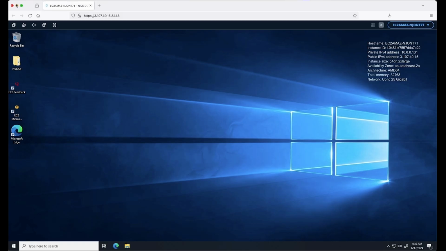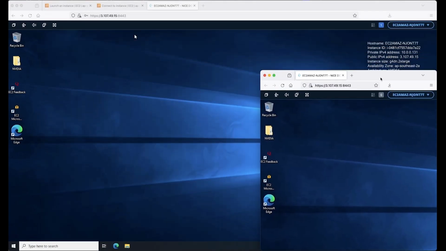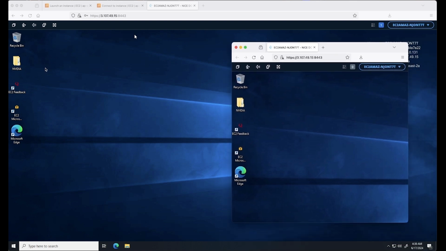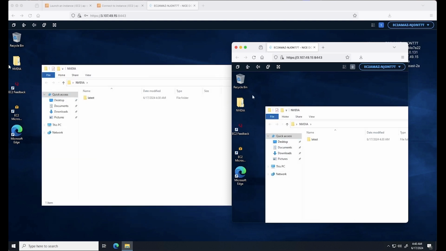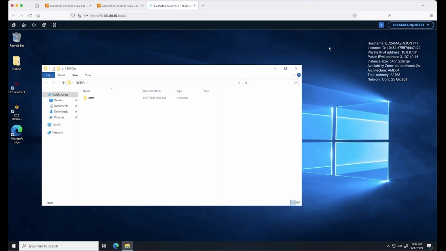I'm just going to unlock this for a second to show you something cool. If I open up Nvidia, can you see it sharing? So I've got 2 sessions open in 2 browser tabs. So if you had like a teacher or student, you could log in and take control and show someone something. Because it's browser, you can also access it on your phone. So really, really handy to have this feature for remote desktoping.